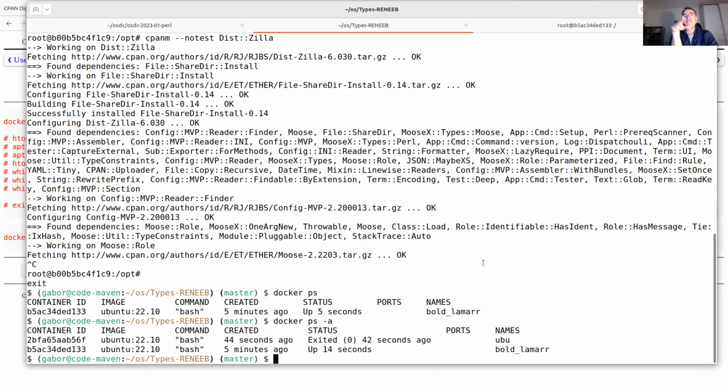But if you have a process in the background, and you still access the container through its bash, then when you stop it and start again, the web service is back up running.